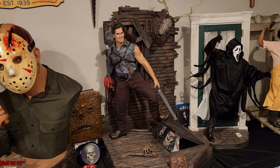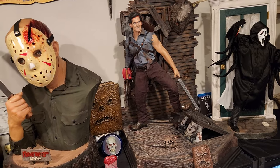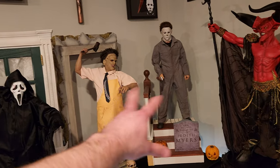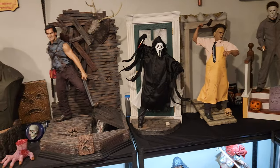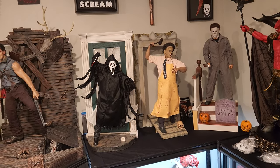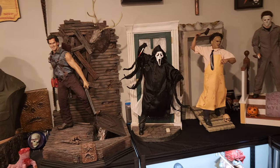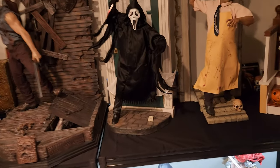Ash is like 25 inches — he's definitely on the bigger side because Prime One does do bigger one-thirds. Obviously Leatherface and Myers are bigger; they're bigger characters in general. I believe Ash was a big guy in general. Ghost Face is definitely the smallest of them, but it does not bug me at all. I still think it fits and looks really good, knowing it's just some high school teenagers — in all the movies it's always just teenagers.